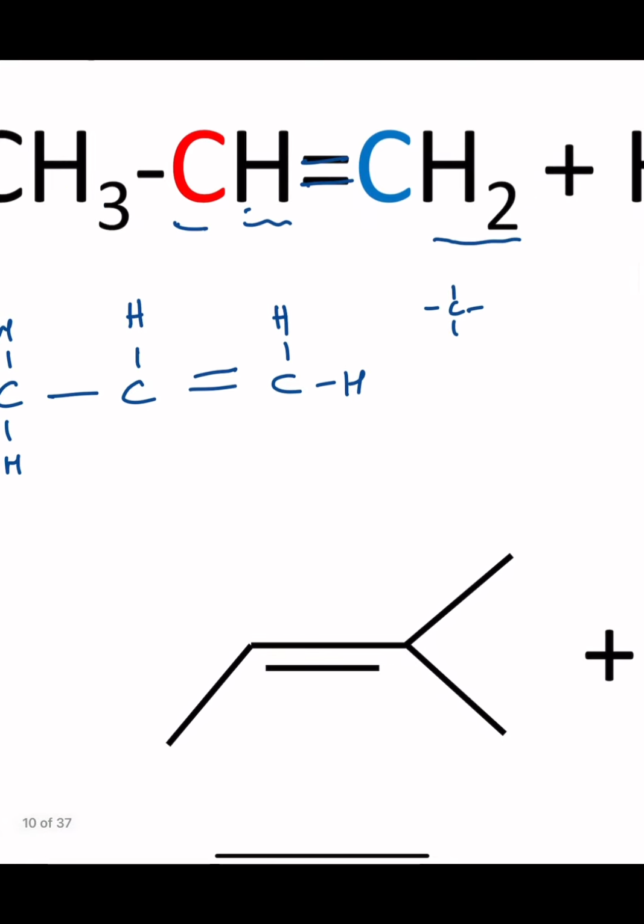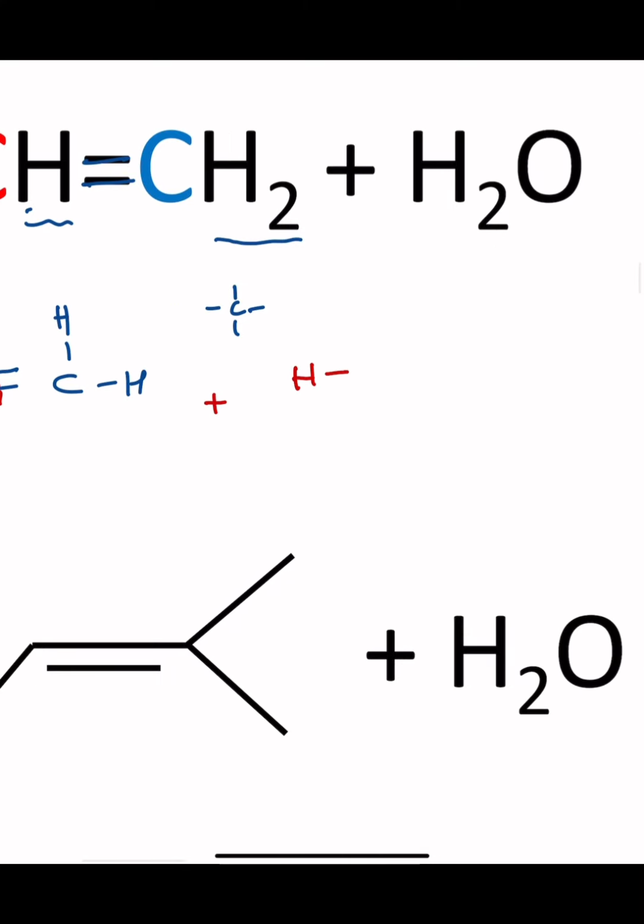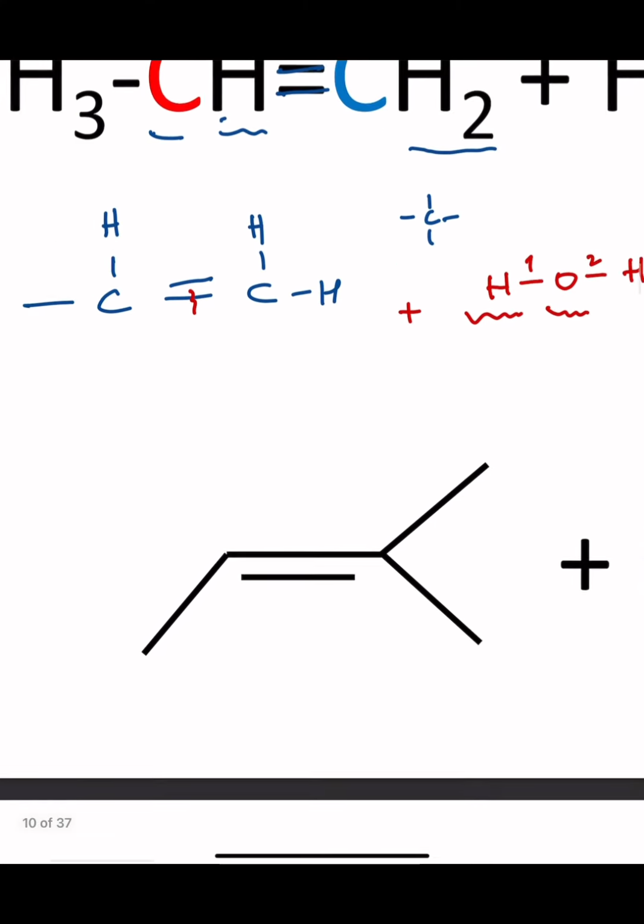Now, I'm gonna break this double bond when I do the hydration, meaning that I will add the water. The water has this shape, HOH, like this. Hydrogen always has 1 bond. Oxygen has 2 bonds, as you see, 1 and 2, right? Hydrogen has only 1 bond attached to oxygen.